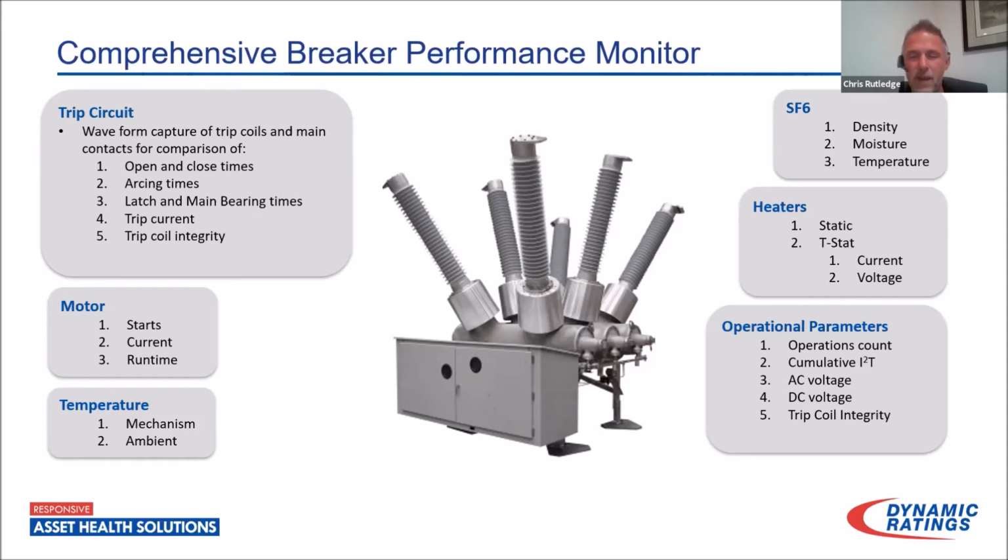And the same goes with pneumatic. With your pneumatic systems, you have a leak designed into that, where we want the compressor to run every so often just to keep condensation out of the lines. So what we've done, we've separated motor starts into two groups. We have an operational start and a non-operational start. So either the motor ran when the breaker operated, or it ran at a time when it did not operate.